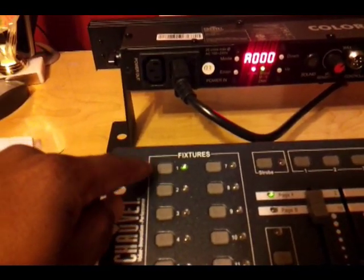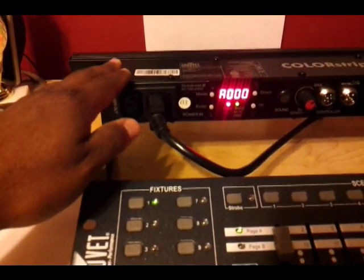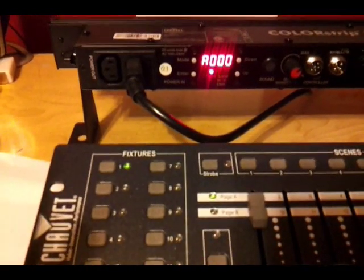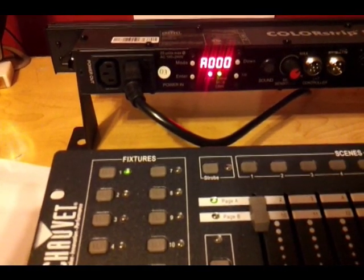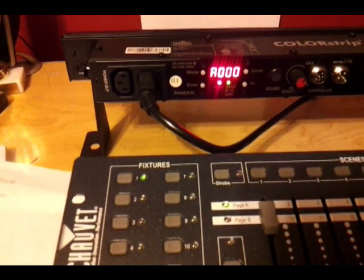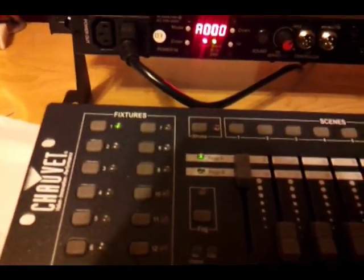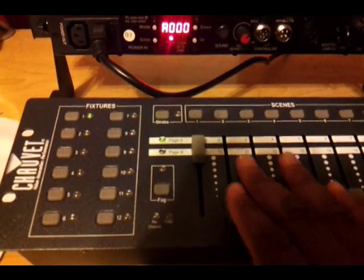Any fixture you put on here from channel 1 through 16 will do the same thing. So if this one's on channel 1, and I have this one on channel 15, and I have this one on channel 8, they will all do the same thing because they're all on those same channels. Like 1 through 16 does the same, I guess, what would you say, light, the same thing as the other one. Now if you get another one that's 17 through, was it 32, then you're talking about doing another one, a different type of. So it'll get easier as I explain it, because when you get it on this channel, fixture 1, you'll control all of this right here. Channel 2, you will control it with this also, but you'll be on different channels.